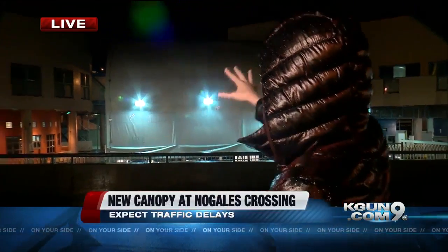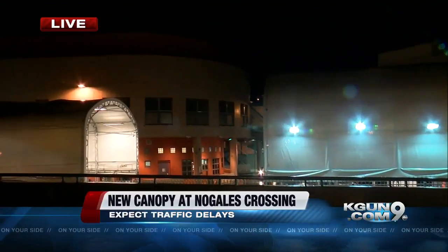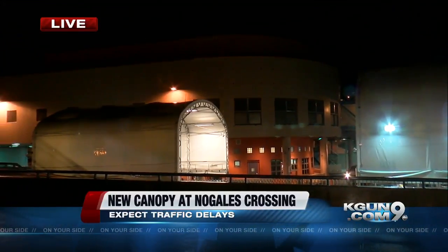That's right, Pat and Whitney. Starting this morning and all throughout this week, Customs and Border Patrol will be putting up a new tent on the Mexico side of the border. It'll look just like these ones right here, but while they put it up throughout the week, you can expect some delays.